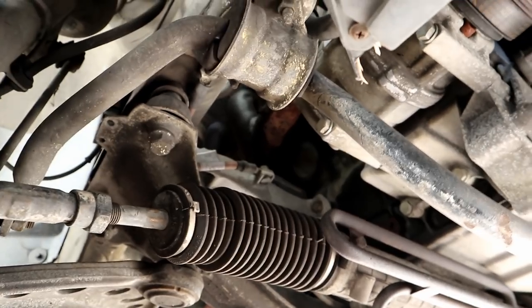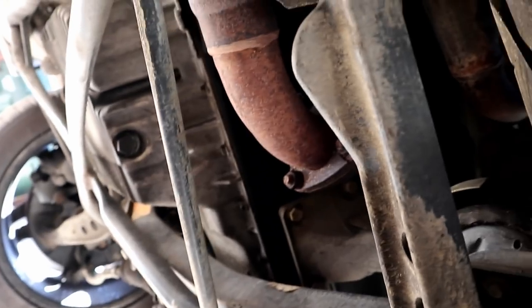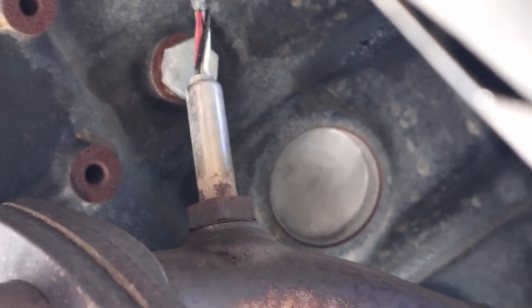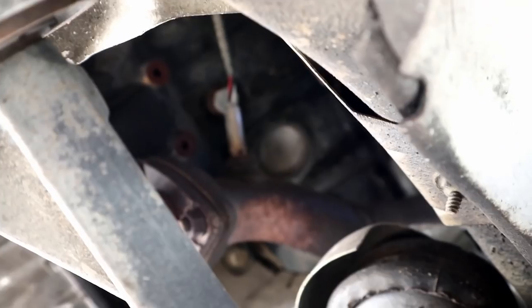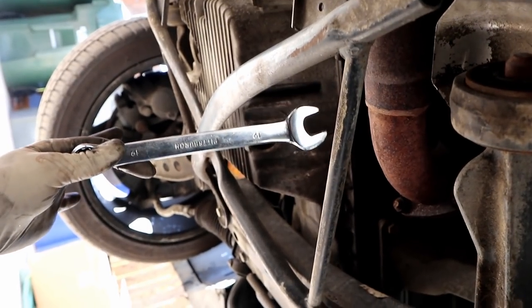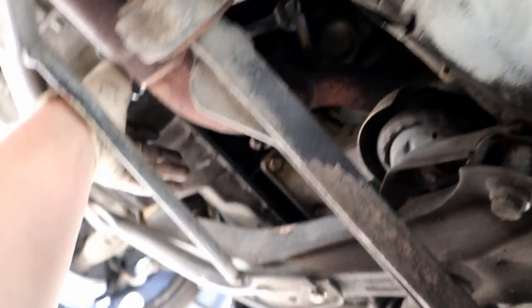On the passenger side of the engine block, there is a coolant drain plug. So there's your oil pan. Here are your exhaust manifolds. That plug right there, the one in the center by that O2 sensor, is the coolant drain plug for the engine block. So I'm going to go ahead and take that out. It's going to be super messy, but we do want to replace all of the coolant in the engine, and draining the block is a critical part of that. The best way I've found is to take an open-ended box end wrench like this, slide it between the block and the exhaust manifold, and you can get him on like that. So that is on there.